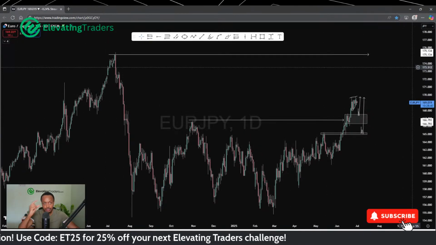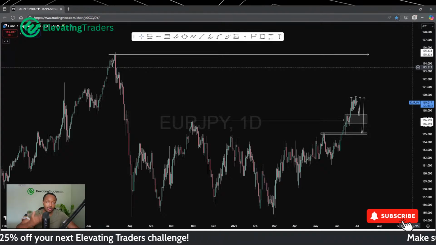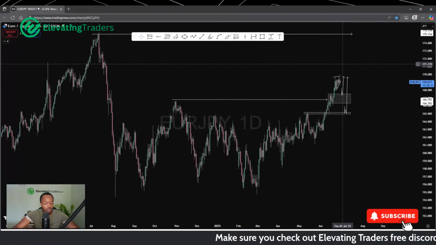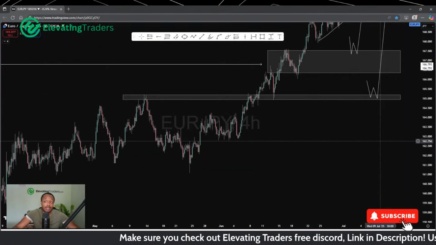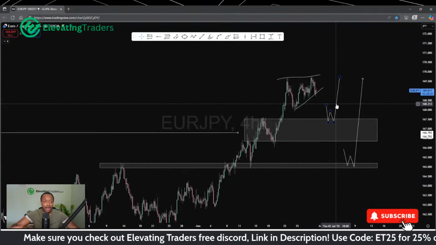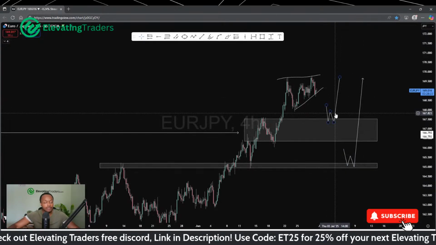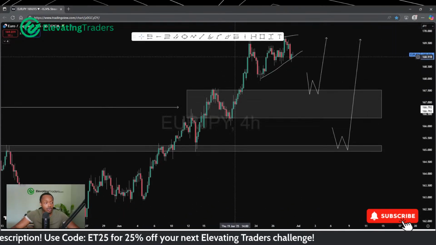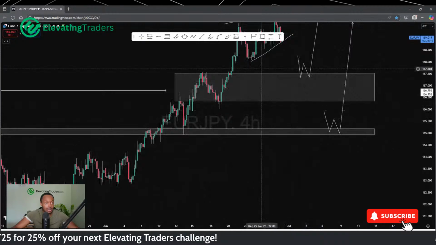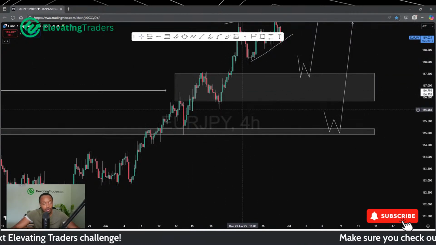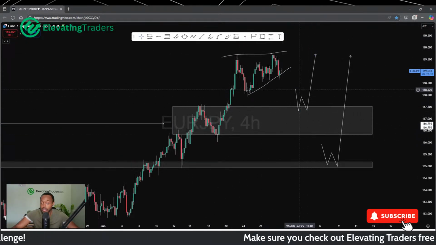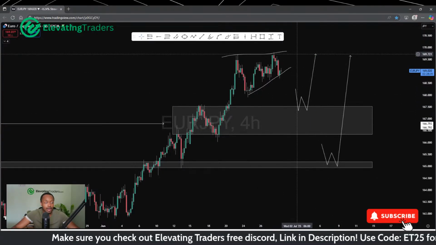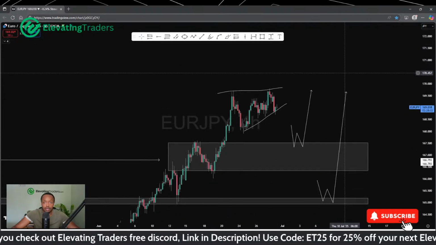So basically, I'm just looking for the pullback to find the next higher low to continue that momentum. Price has been very choppy, very range bound. We've finally broken to the upside, and if this momentum is going to continue, then I want to see if I can be a part of that, catching the higher swing highs and higher swing lows. I needed some pullbacks to start with. There's two areas I'm looking at: the retest of this high here and the retest of this pullback. I'm looking to see if we can get into these areas, get some healthy rejection. If things look good, take some entries, swing it back to the high, then I'll just trail stops and see how far I can run the rest.